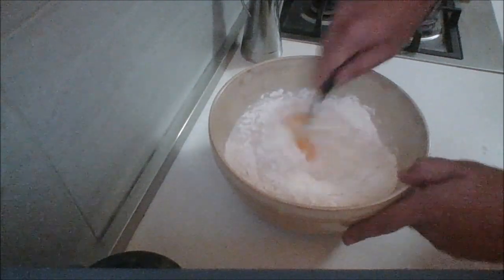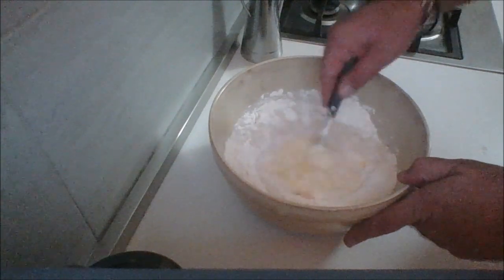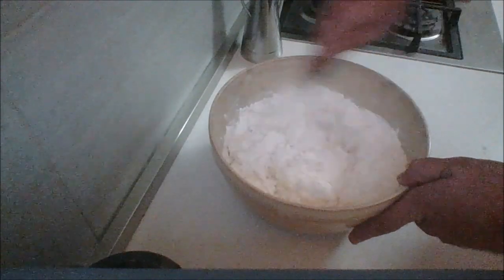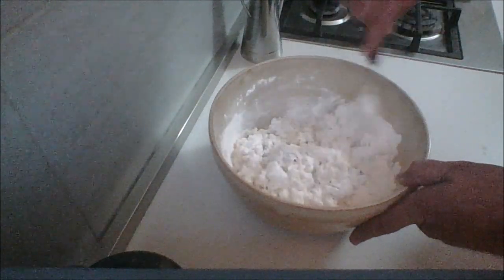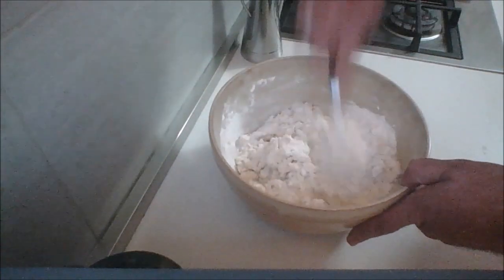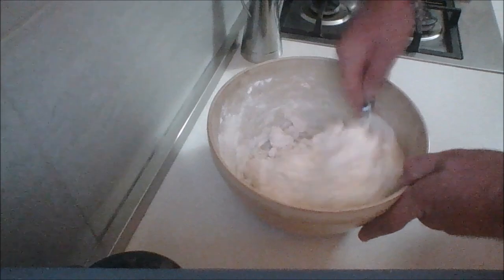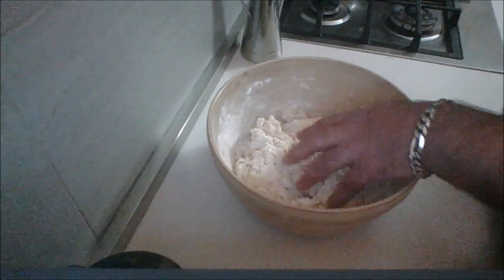I'm going to give this a mix. I love these eggs, guys. When your yolks are very dark, almost orangey red, you know that the eggs are fresh and the chickens are probably free range — just a tip. Always have some flour on standby and some extra water or milk if you need to. But this is looking quite great to me. So what I'm going to do now is pull all this together and I'll bring you back and show you what it's supposed to look like once all this is mixed.